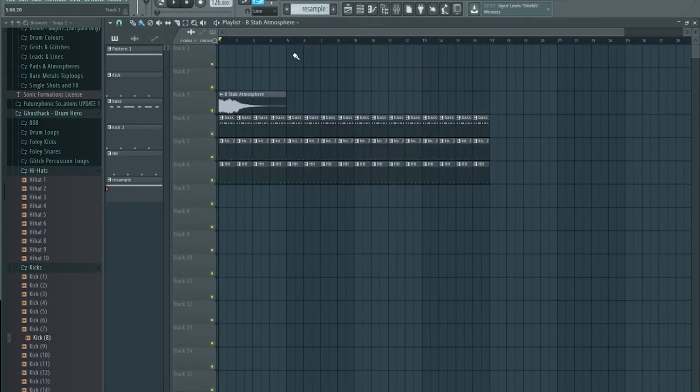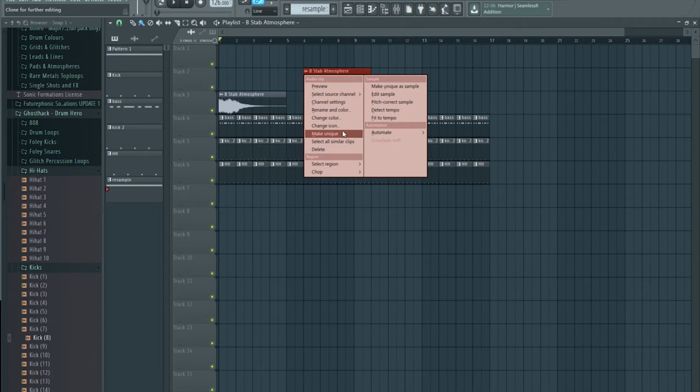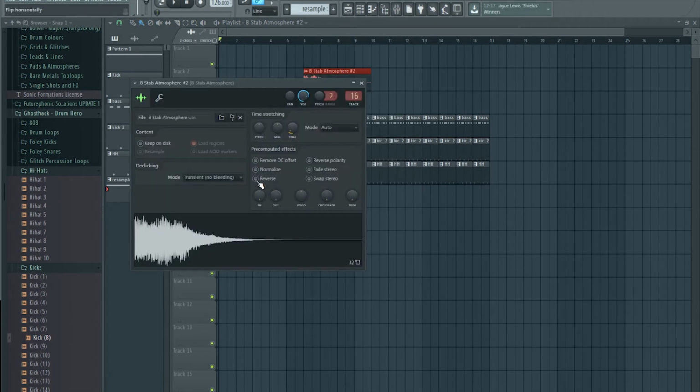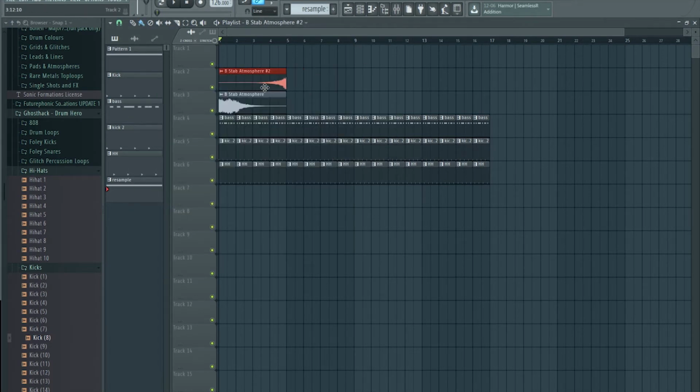I can easily chop the clip and slide it to the grid. Really basic thing you could do in that situation. Now we have a nice stab. What you can do is paste another one here, make unique and reverse it. And so now I have.